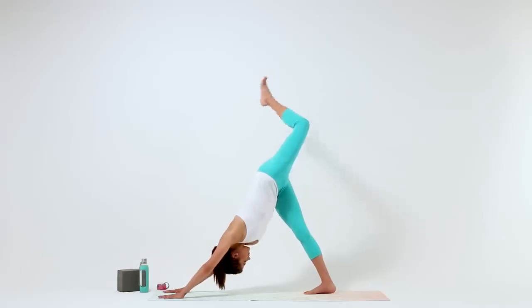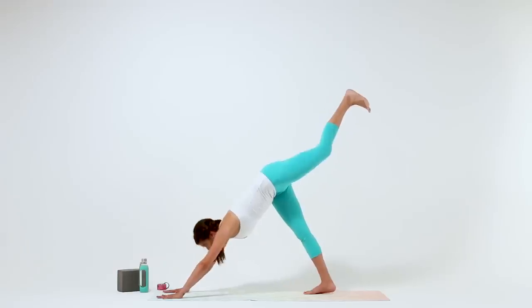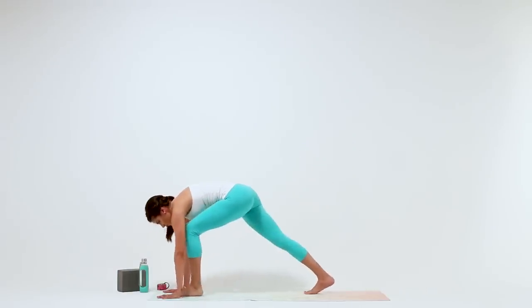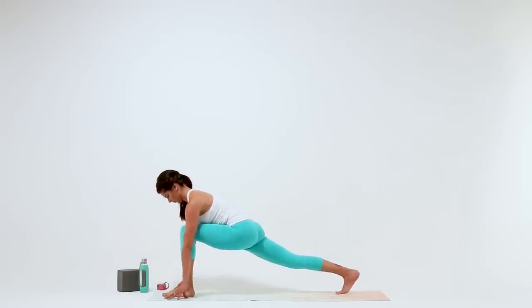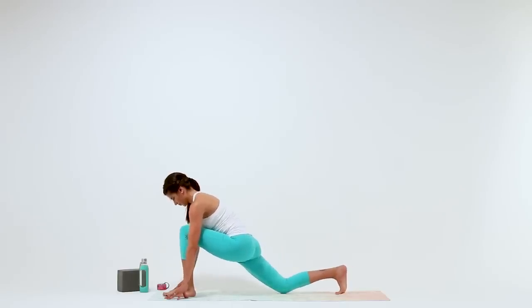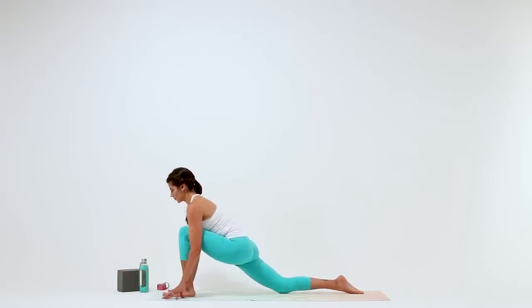Inhale to reach your left leg straight, lengthening all the way through the heel. Exhale, step it through to a low lunge. Come all the way through so your knee is stacked over your ankle. Then lower your back knee down. Take a few deep breaths to just sink into your hips.